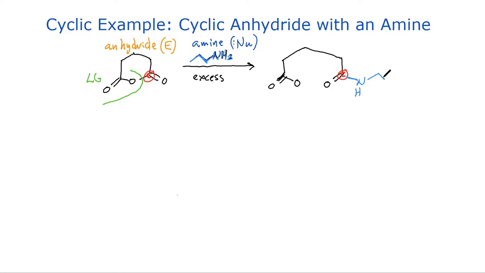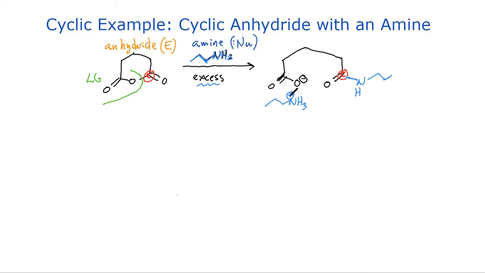Now we're in technically neutral conditions, but amines are weakly basic. And so we do want to show the carboxylic acid in its anionic carboxylate state. And that means it needs to be paired off with something positive. And part of the reason we use an excess of the amine is that we can use it as the cation to react with the carboxylic acid.